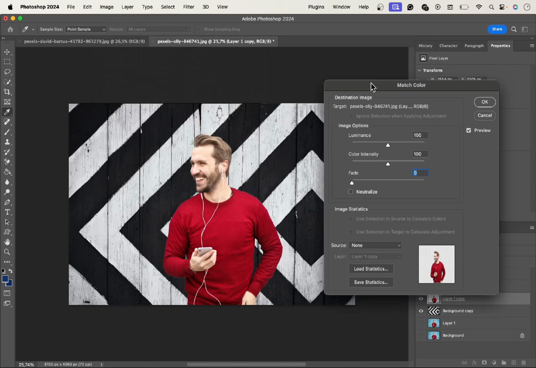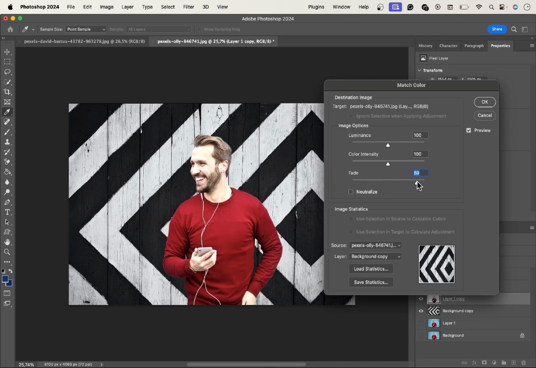The final step that we're going to do, we need to work on this a little bit. Before you change anything here, you need to go for source. Source is this picture. This picture, I took it from the Pexels website. This is a royalty-free website. You just press it, and then you need to choose the layer. We choose background copy. You just press it, and as you see, it's black and white because the background was black and white. We don't need black and white. We just need a little bit of that color effect.